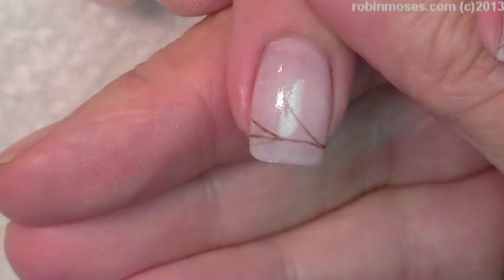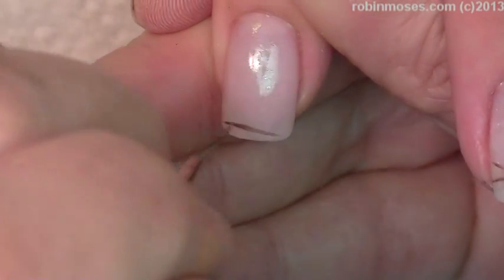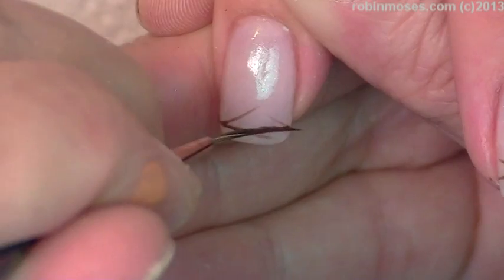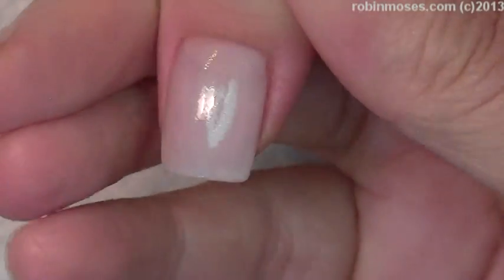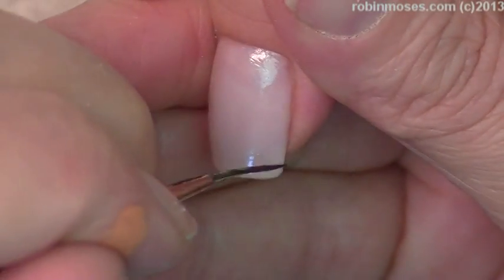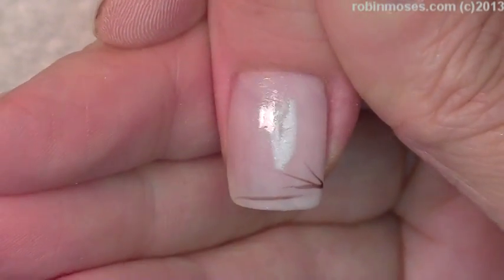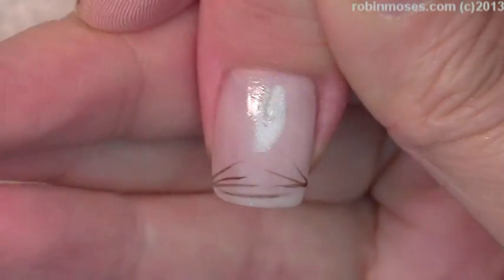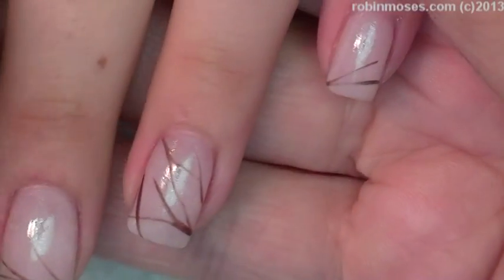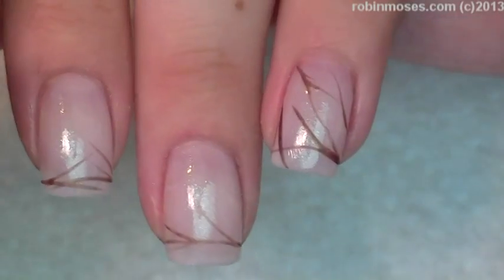I'm doing it so that if she goes three weeks, if she goes a month, if she goes five weeks, six weeks — but if she does, it will last, it will be okay. They'll be grown out at the top, but you're barely going to be able to show. And I cut her nails way down so she'll be able to touch the new baby without cutting it. You have to think ahead. When you're thinking ahead for this, you have to make sure that everything's short and when it grows out, all the grow out will be nice and even and it will still look nice.